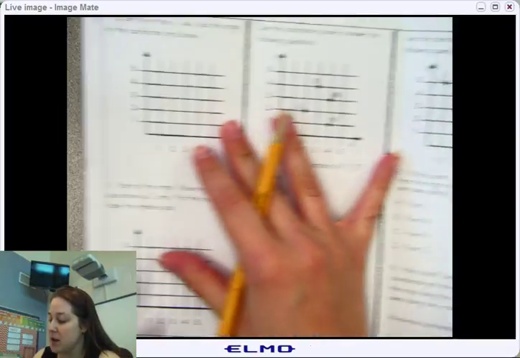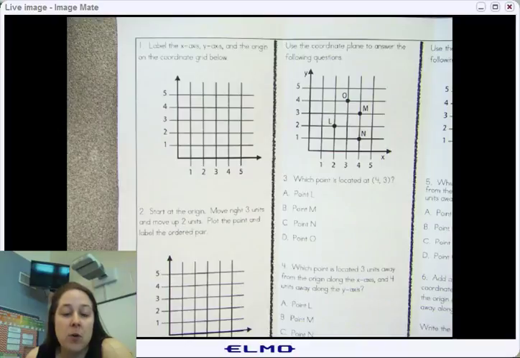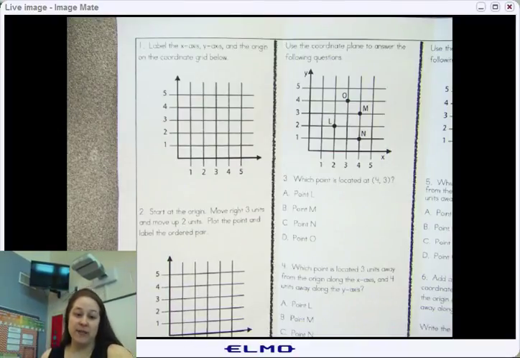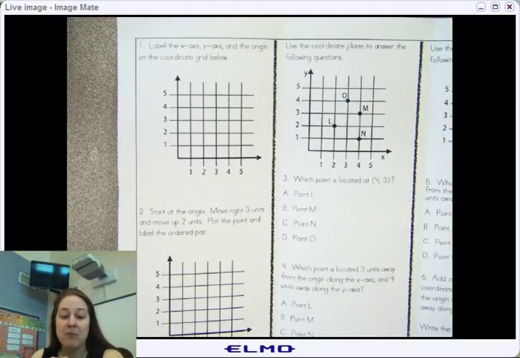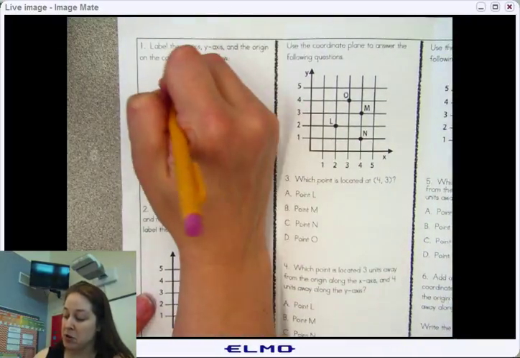Okay, so label your X and Y axis and the origin of the coordinate points. This one's really easy. We've been doing coordinate points for a while, especially when we talk about our distance equations in science. So this kind of ties into science here. So what you're going to do is label your X and Y. You should have labeled X here. You should have labeled your Y here.